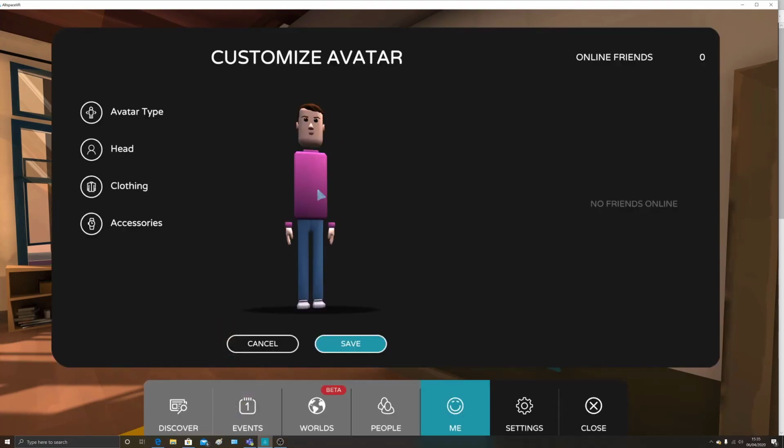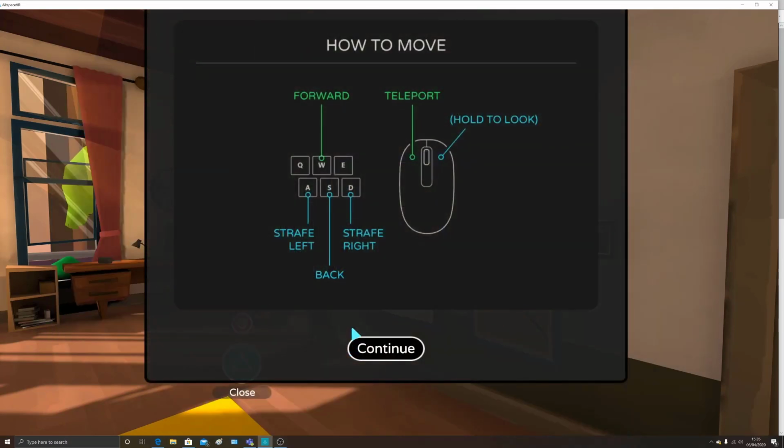This is my avatar and you can customize yours however you want. Press save when complete. These are the basic controls to control your movement around AltSpace and our world. Note you can also use the up and down arrow keys to move forward and backwards, and the left and right keys on your keypad to move left and right. AltSpace also works with an Xbox One controller, so if that's plugged into your PC, you can use that to move about. More information on the Xbox controller can be found on our website, TGI Teams, under the How to Join link.